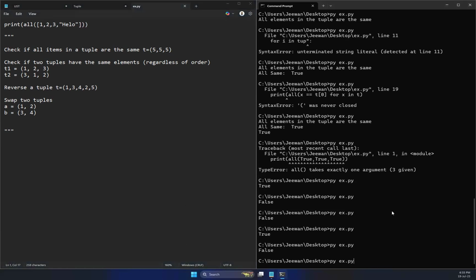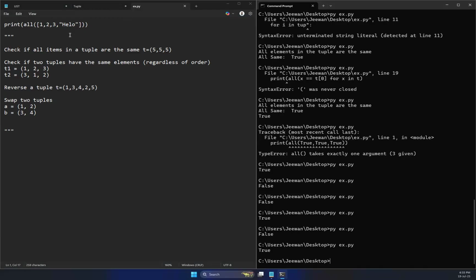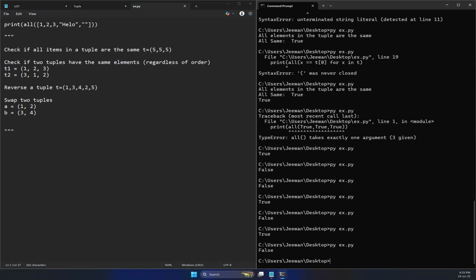True. And with an empty string, what would be the answer? False, because empty strings give you false. That is how you can use the all function.